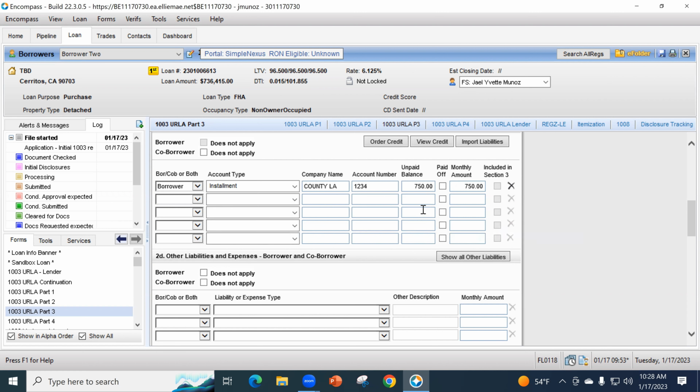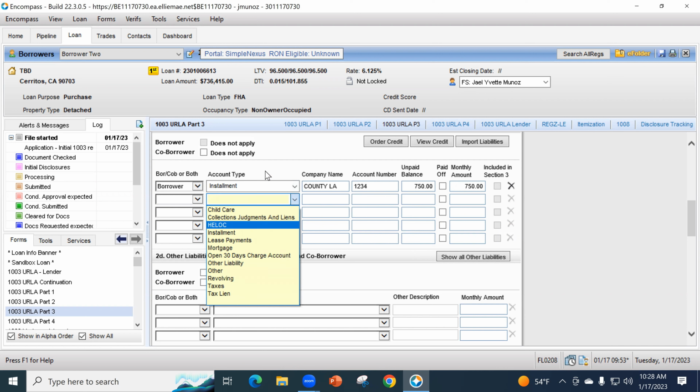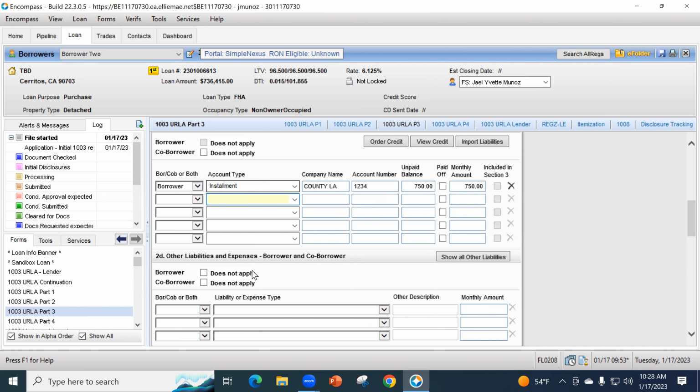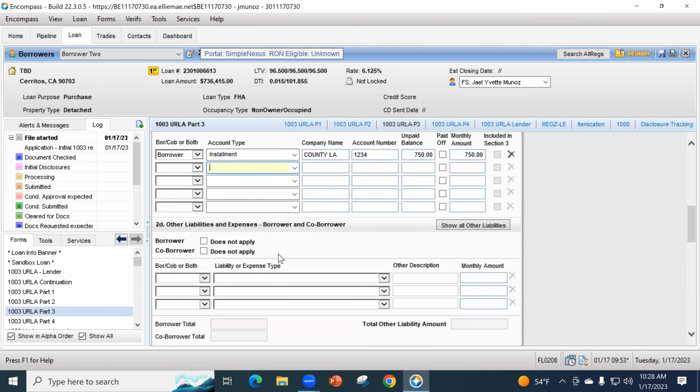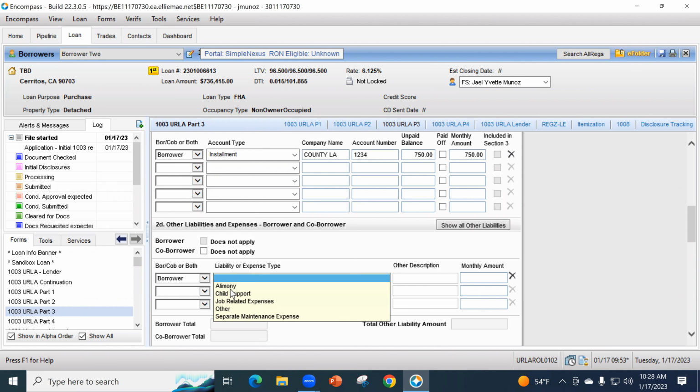So the way that I do this here, because you can change this, and it's funny because it actually gives you a childcare section here, or you could change it to other. For some reason or another, it's not going to read that. So what I do, and again, this is just an Encompass error or glitch, if you want to call it. What I do when it comes to these installments is I go down here, hit borrower. Here, if they have any alimony, child support, any other payments, like let's say they owe the IRS, and they have installment payments, this is where you're going to put that here.